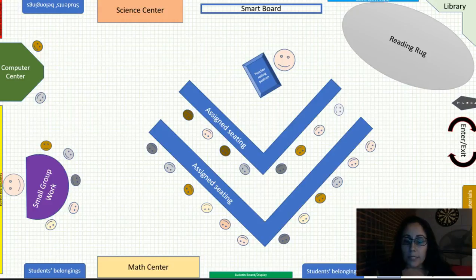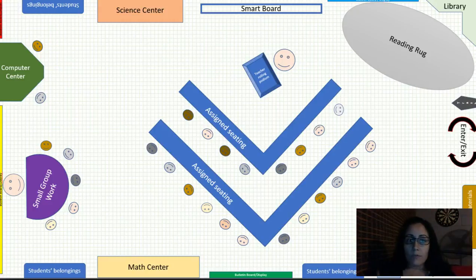The smartboard will be centered so all students can have a clear view. I will also have a clear view from the small group work area. Supplies will have a designated area, including a drop box where students can leave notices and turn in work. Areas for student personal belongings will be spread around the room so that there's no overcrowding during dismissal and arrival.